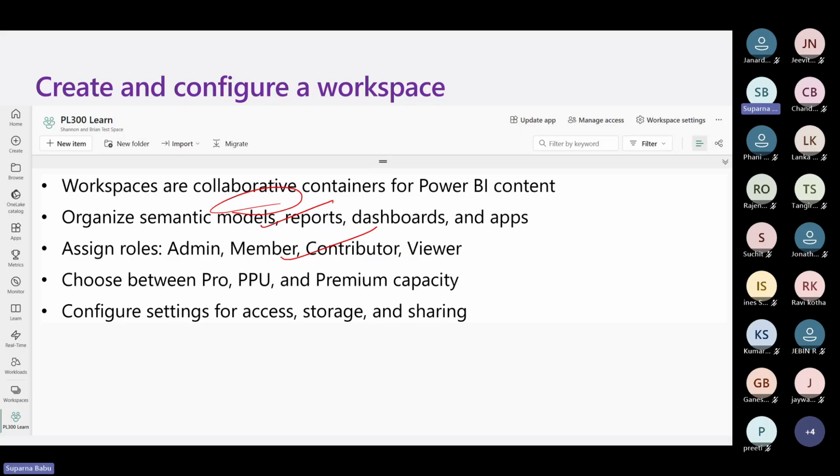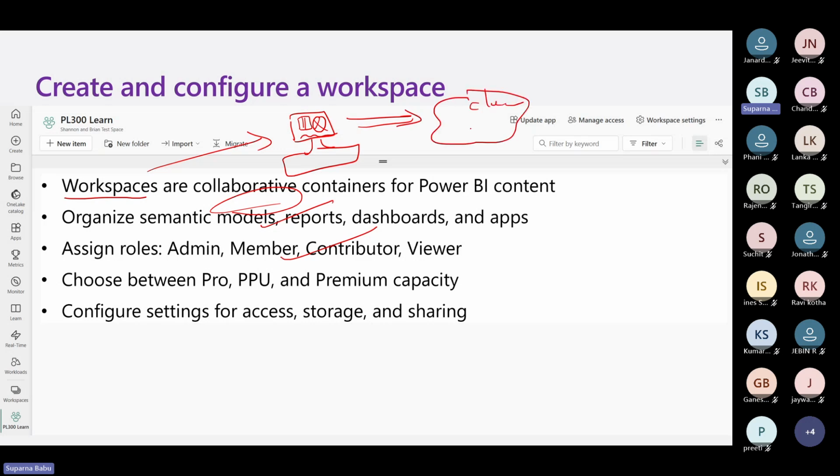First of all, what is a workspace? A workspace is a place where you can collaborate with your teammates, clients, and end users. Once you build a report, say a bar chart, a pie chart, a line chart, in your desktop, you need to publish it to the cloud. From there you can grant access, share with your colleagues, and collaborate.